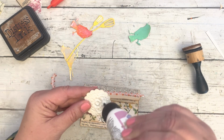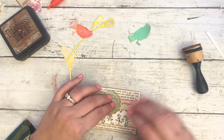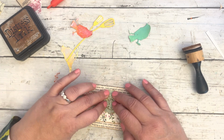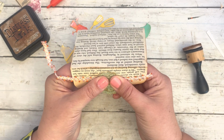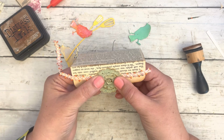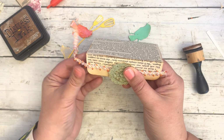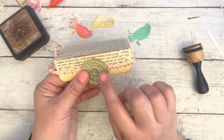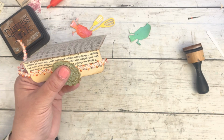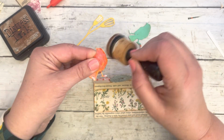Just because the bird will be sitting down there and it might look a little silly, but center-ish. This is Tim Holtz. Oh, what's it called? It's the one that is 3D and it cuts it out at the same time. I think they've been discontinued, but I can't remember the name. And then I did some embossing powder on it. That's cute just like that. And I'm going to ink my bird.